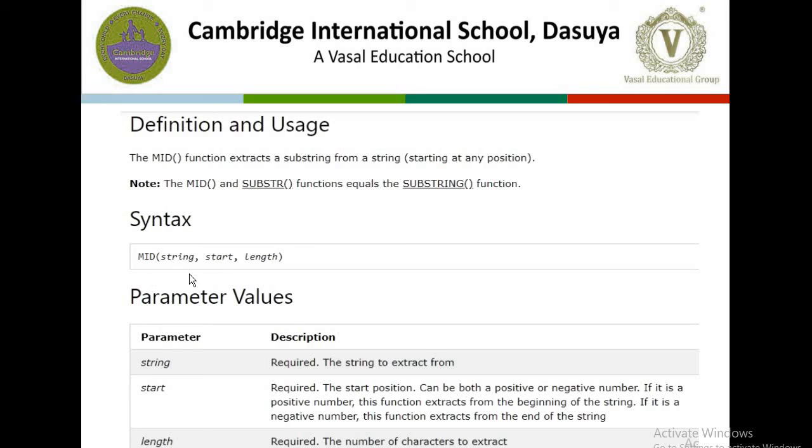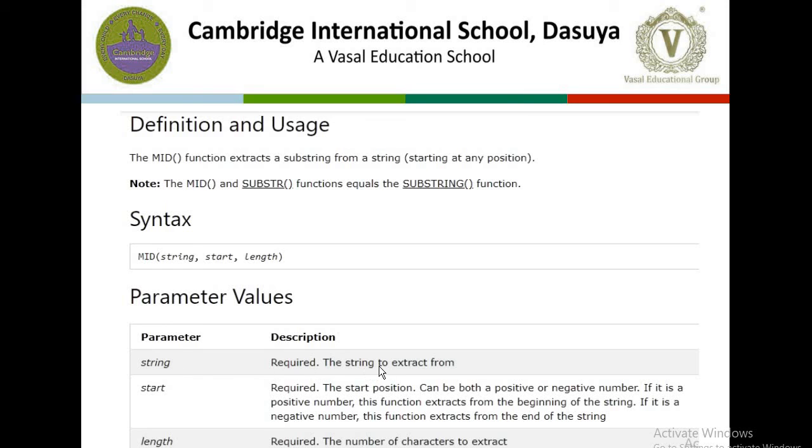Looking at the syntax of the mid function, it has three parameters: the string from which we want to extract, its starting position, and the length of the string to be extracted. All three parameters here are required.